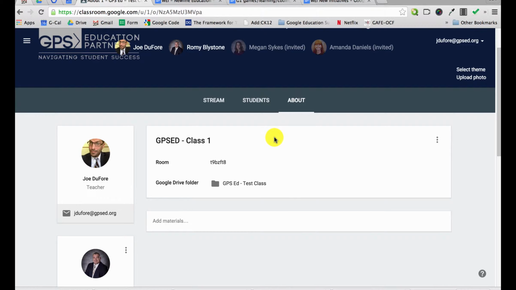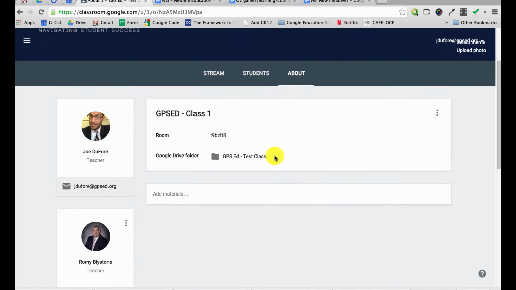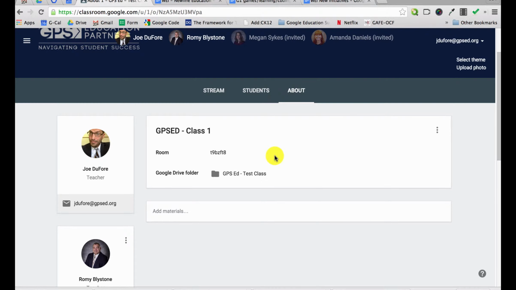If it's a hyperlink or link to a website that you have them frequently go to, or if it's a good resource for research or something like that, you would certainly consider including it on the About Materials page. This is not something you're going to update daily or even weekly most of the time. It's a static page where you can just give basic information, contact information, and the like.